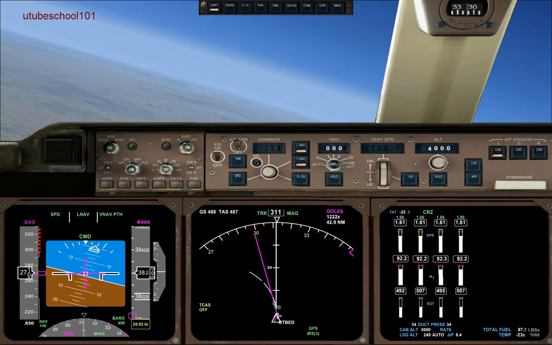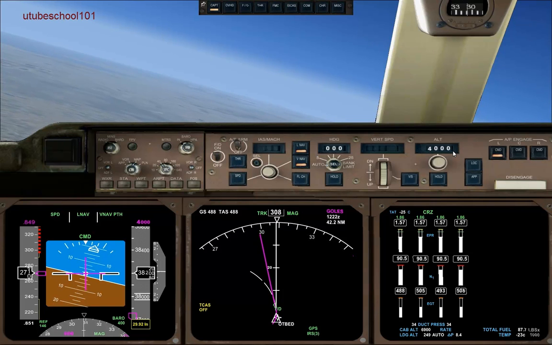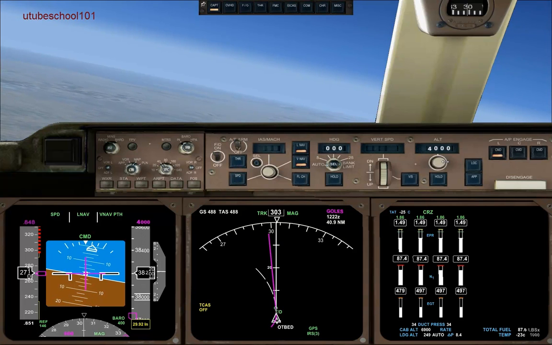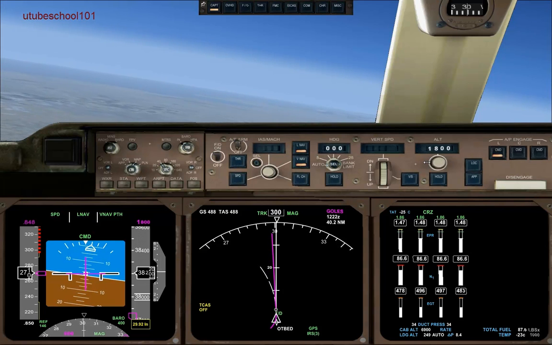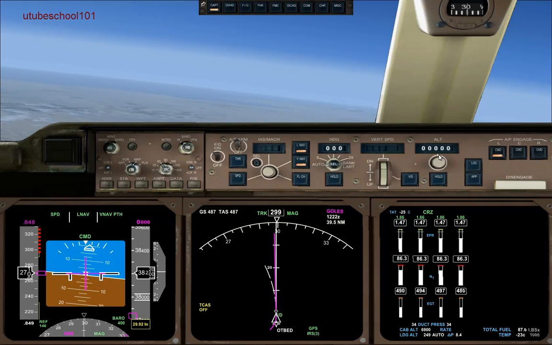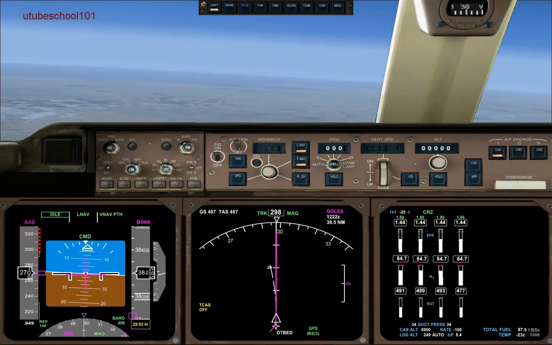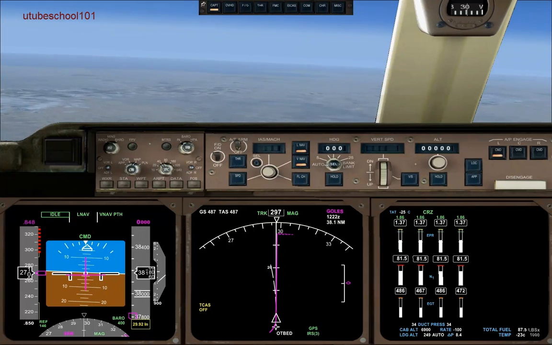So before, if I set this to 4,000, the aircraft would not go above this height, but because this aircraft is going to be in descent mode in the next few seconds, this is going to be the minimum altitude, so the aircraft is not going to be able to go below 4,000 feet. In descent mode I just moved the target down to 0 feet, because I'm going to be landing and I'm not really going to be bothered to try and work out the altitude of the airport I'm landing at.